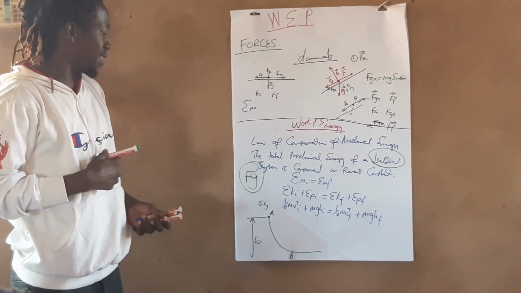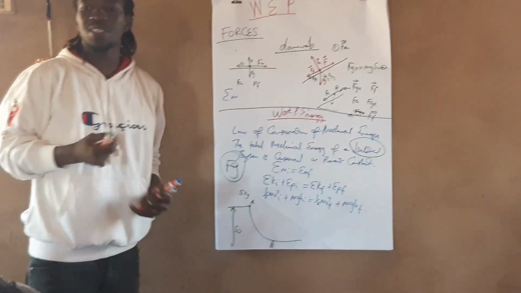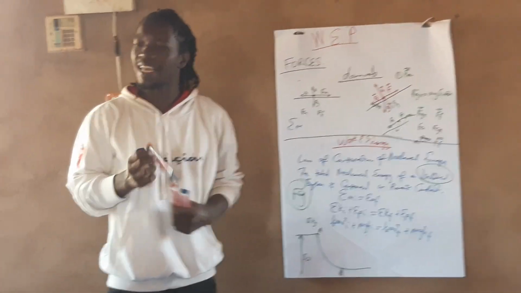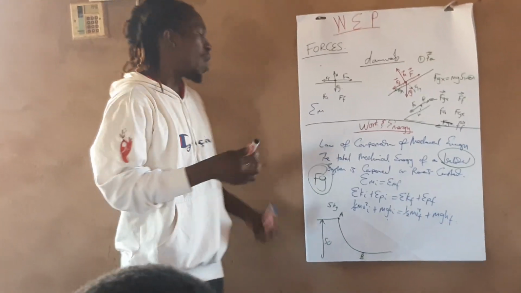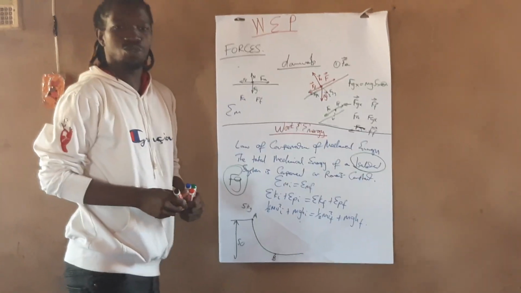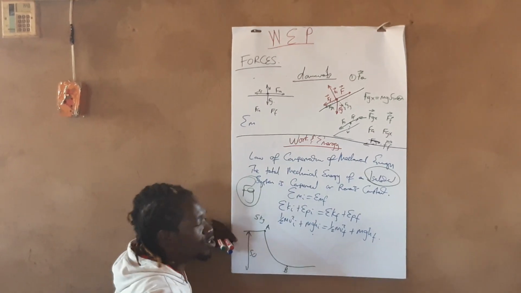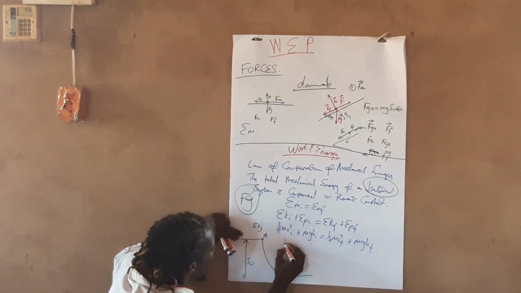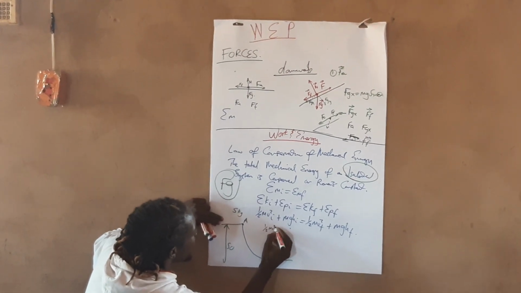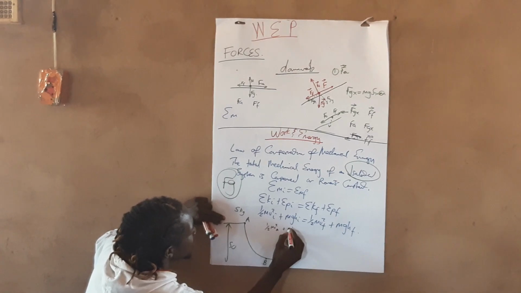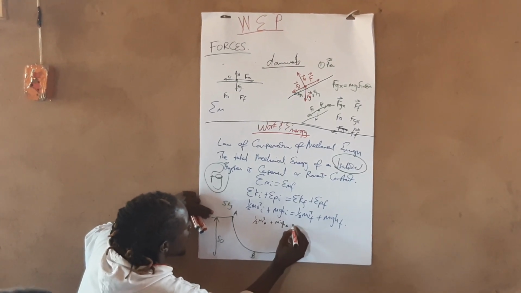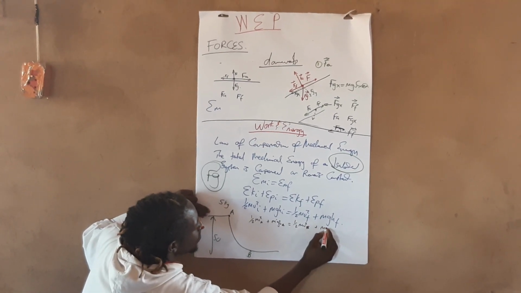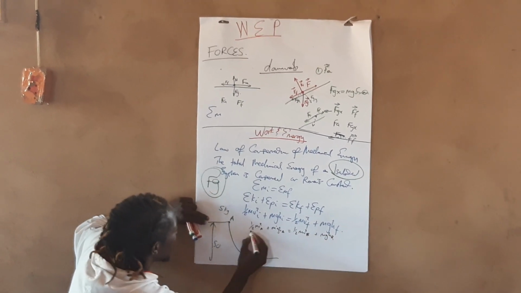So how are we doing this? They say there's no frictional force, so it means that it is an isolated system. So there's only gravitational force acting on this object. We're using this formula, EM initial is equal to EM final. So what will this mean? It will mean that our half mv squared at point A plus our mgh at point A is equal to our half mv squared at point B plus our mgh at point B.